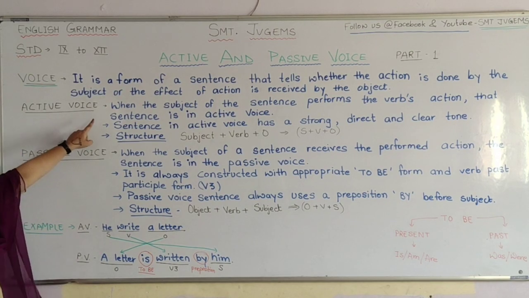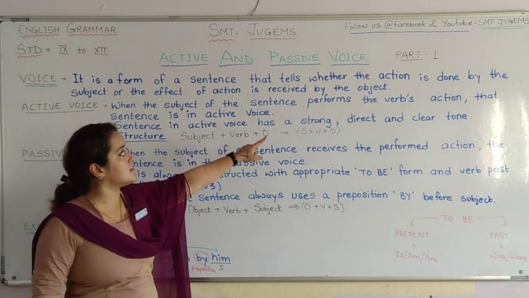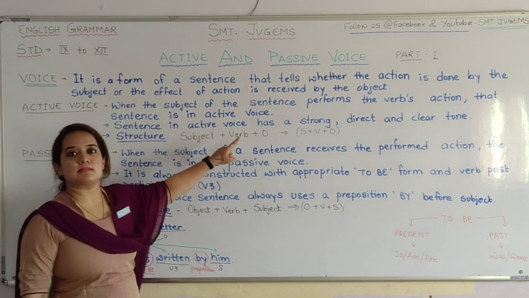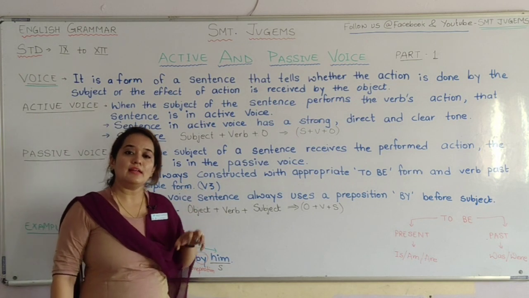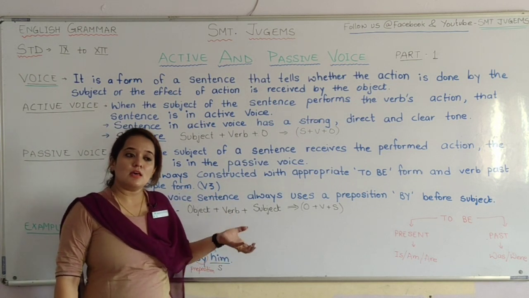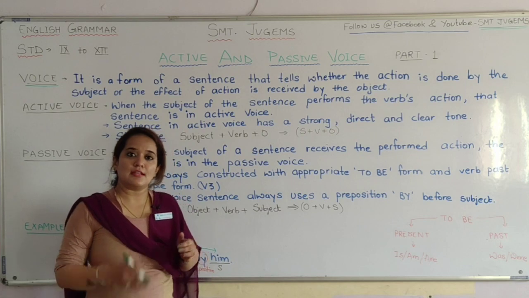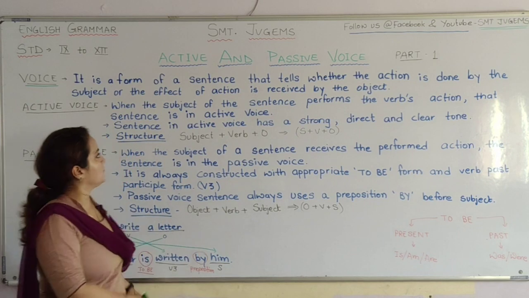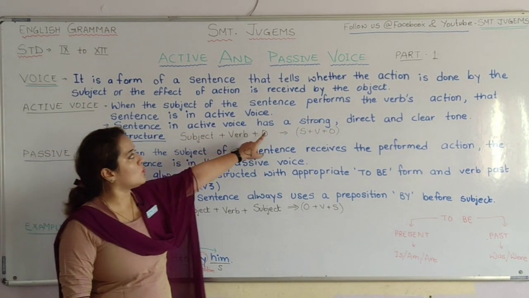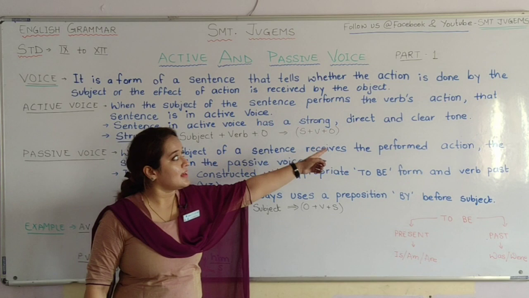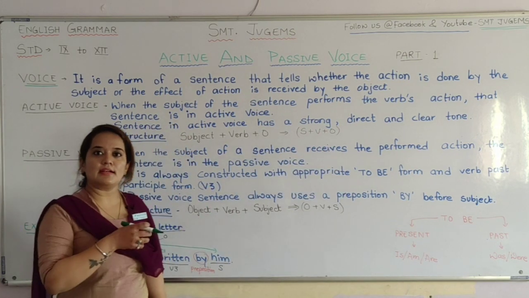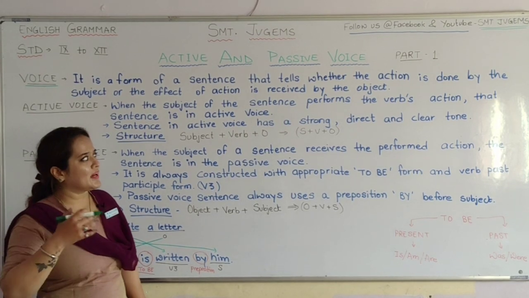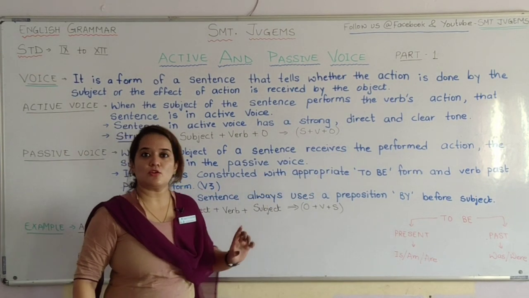So, active voice: when the subject of the sentence performs the verb's action, that sentence is in active voice. When the subject of the sentence is the performer of the action, the subject itself is performing the action. The sentence in active voice has a strong, direct and clear tone.